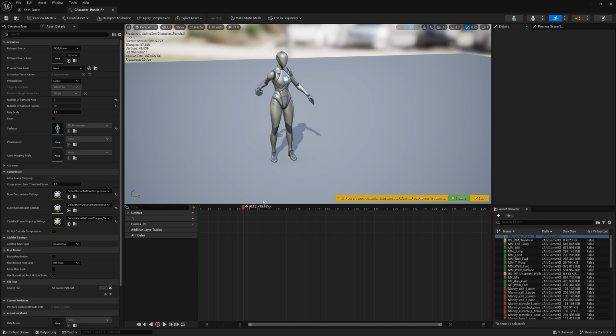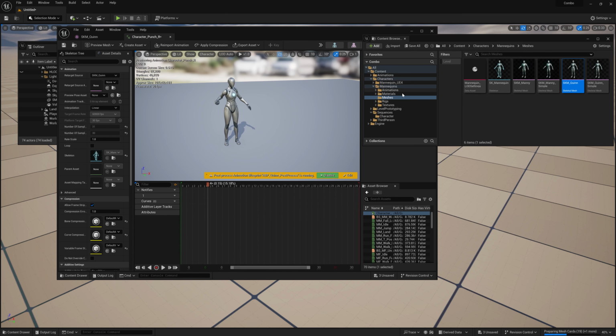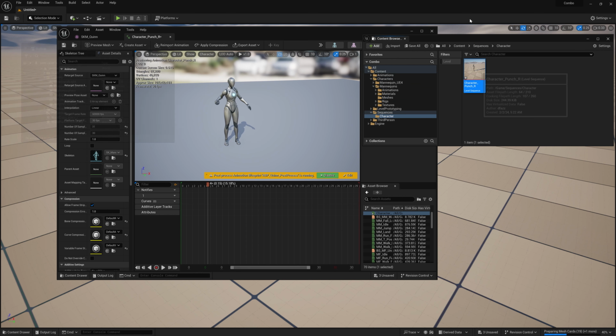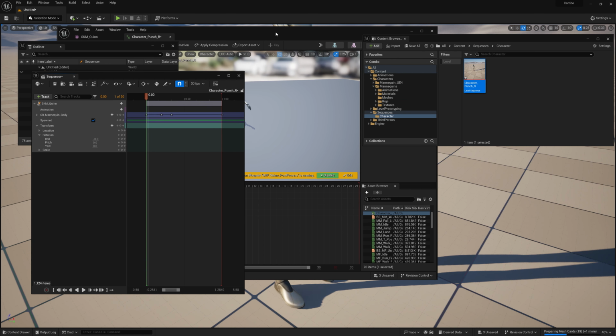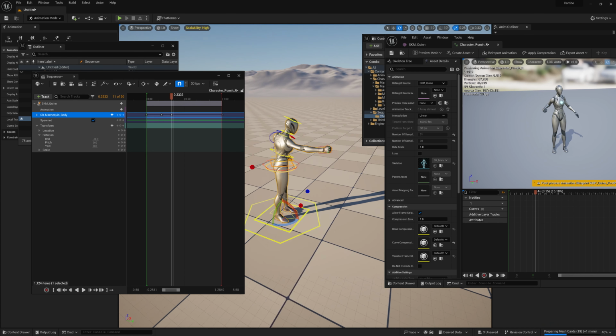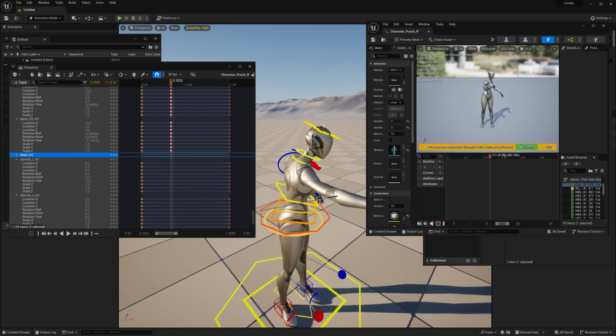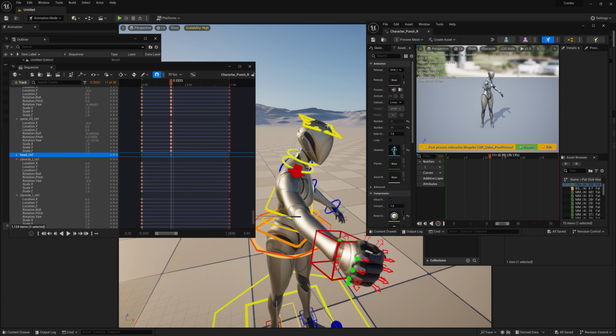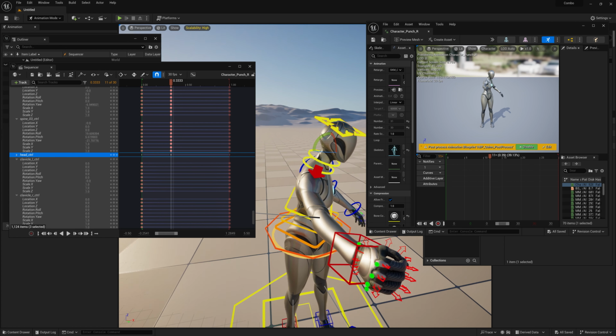If I decide I want to change something, we just go to our sequence, open it up, and let's just say, let's do something obvious. Maybe the head will rotate as you punch through, rotate off to the side or something.